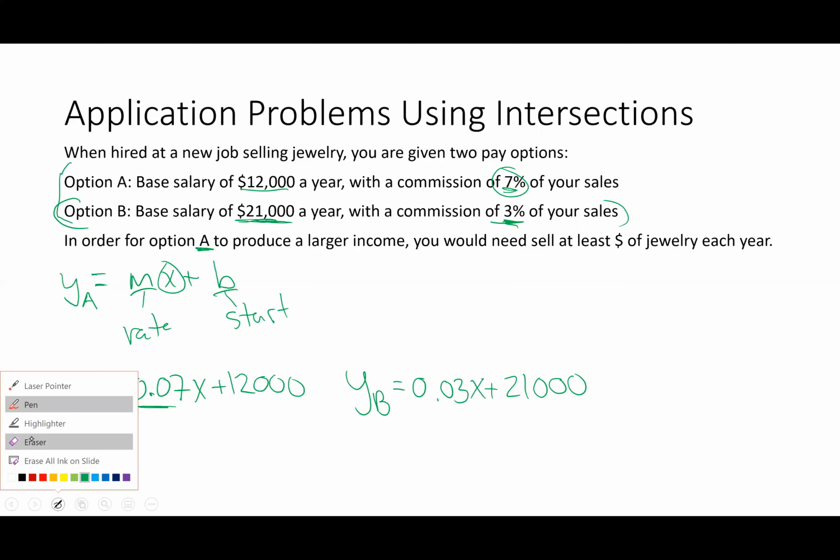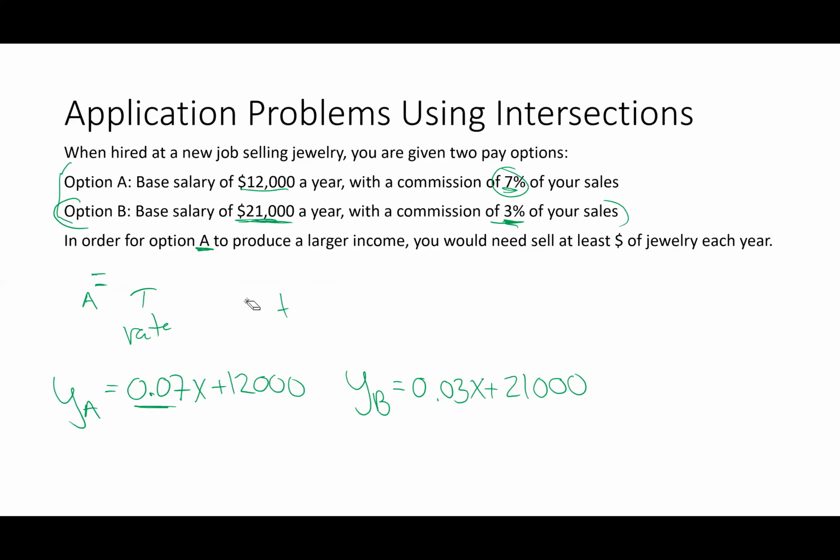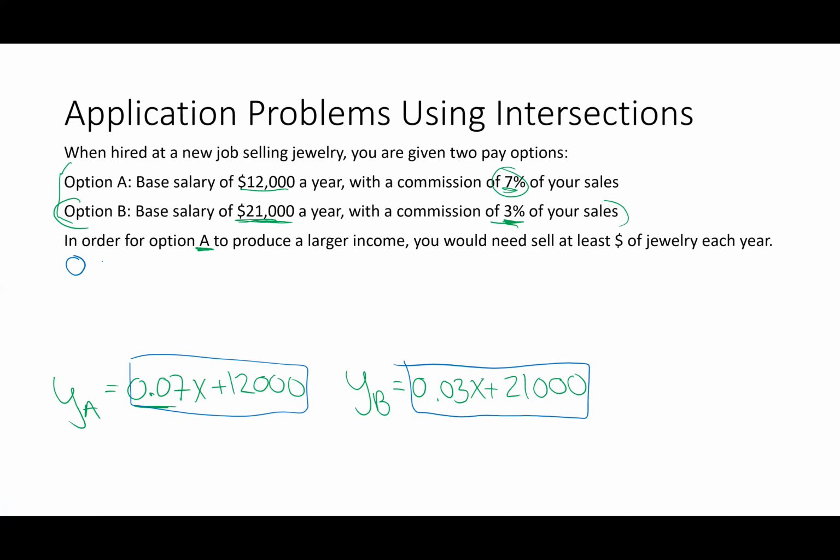Okay, so from the A option. So what we get to do is we're looking for where they intersect. So since we're looking for where they intersect, what we get creative license to do now is set each of these equal to each other. So what I'm going to do is move the x's over to the left-hand side. I don't know why. I just like that aesthetic better. I'm going to move my numbers over.